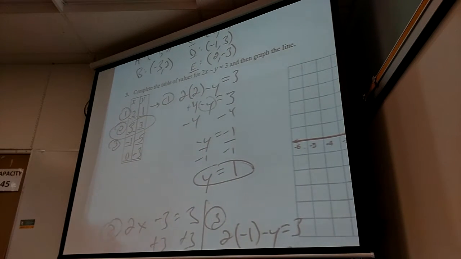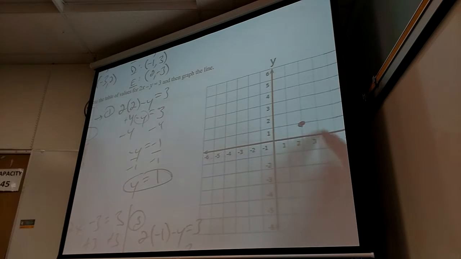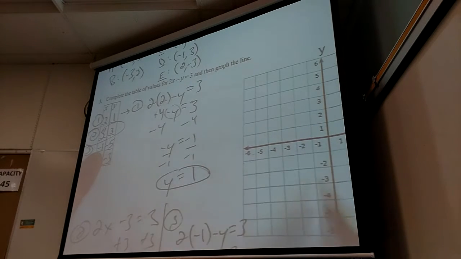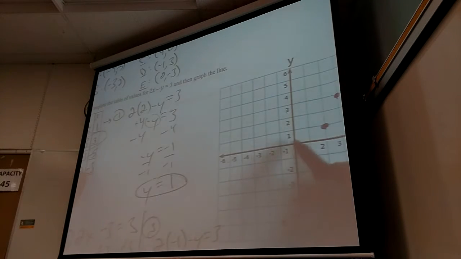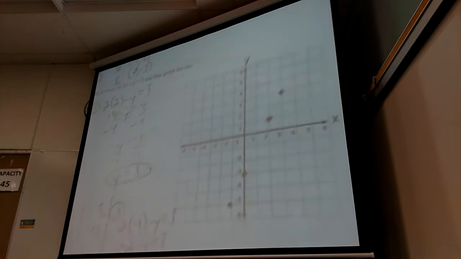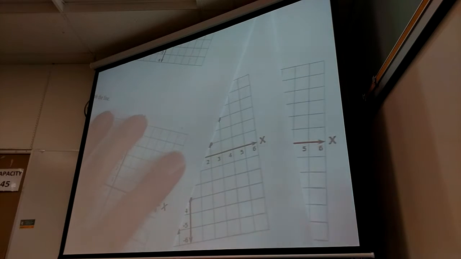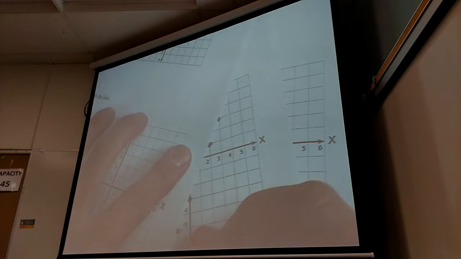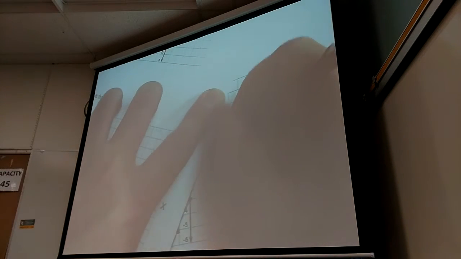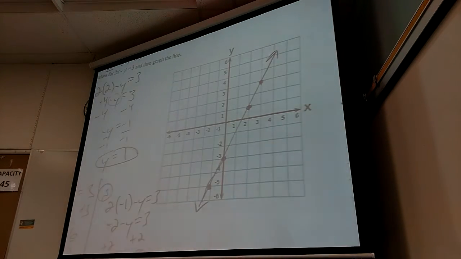So then you plot the points. 2, 1. 3, 3. Negative 1, negative 5. 0, negative 3. And don't those show up right on a straight line? Right? You could invest in a little bit of a ruler or something, or just use some paper. Okay. There we go. A little bit scrabbly down there, but oh well.